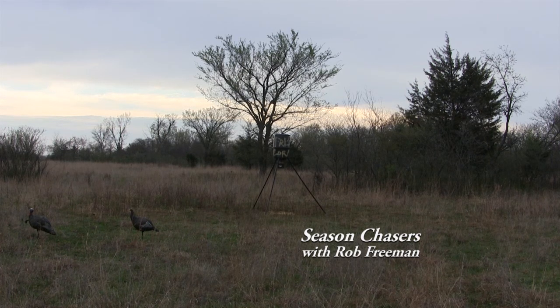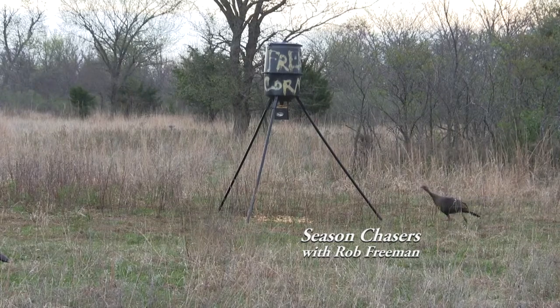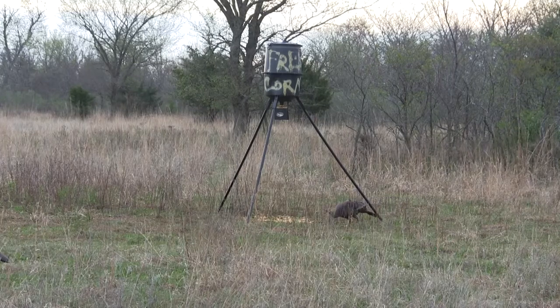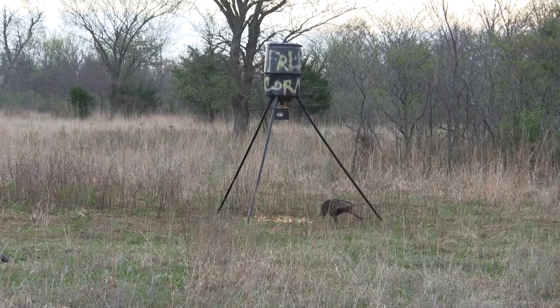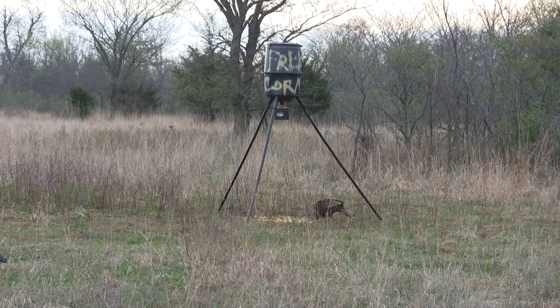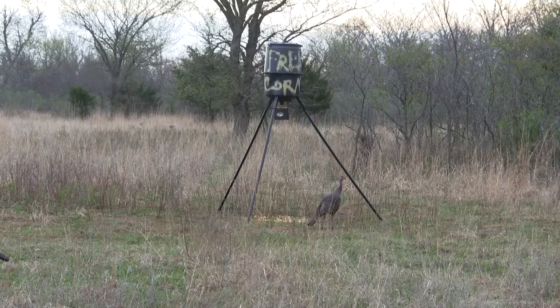A strutting tom hopes to catch the eye of a hen, then have the hens join him. Our decoy Mary Lou looks pretty real, but it won't walk over to that tom. In the distance, Jerry and I see three real hens meet up with the gobbling tom, then they head off in a different direction. Next we get a visit in the corn from a lone hen. At a feeding spot like this, real hens sometimes react differently to Jerry's decoys Jake and Mary Lou. This moving, feeding real hen adds some priceless realism to our non-moving decoys.